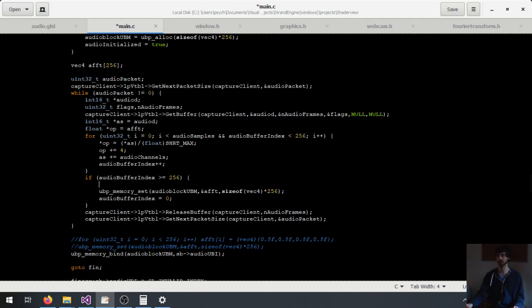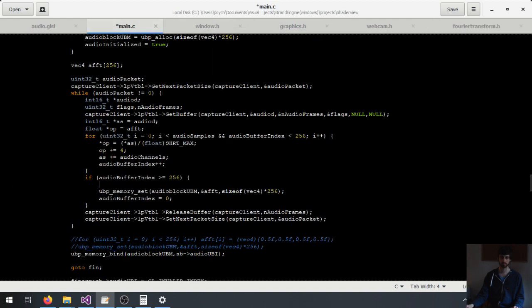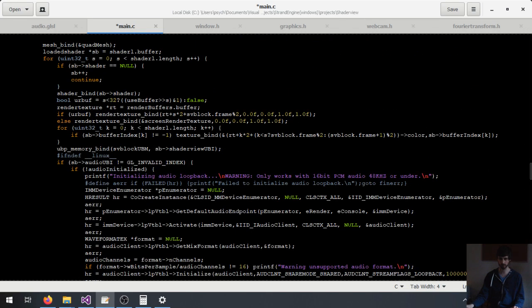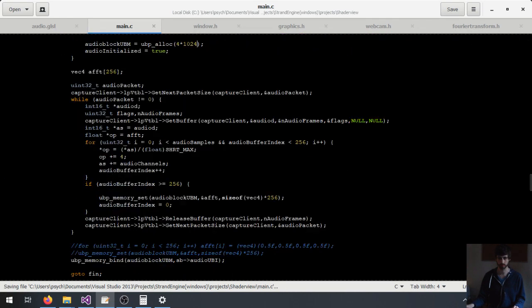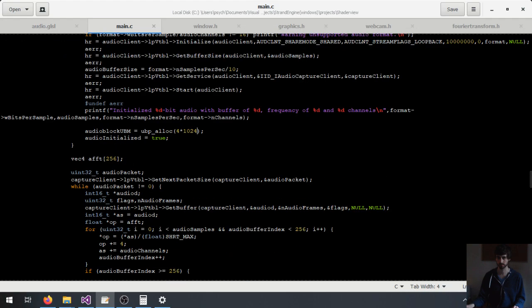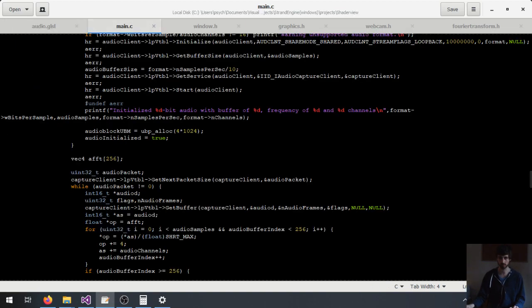So this is where I'm going to want to set up the data. I'm not going to want the data packed like this. I'm going to want it just as a direct float array. So I'm going to actually do some kind of custom almost encoding for this. Instead of this, I'm going to do float, 1,000 floats. Or actually, I might just do 256.